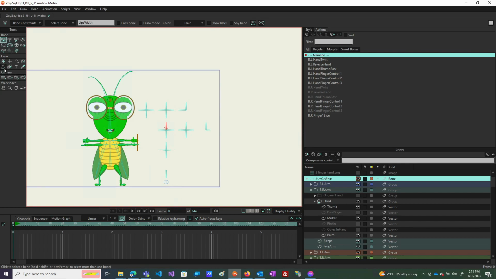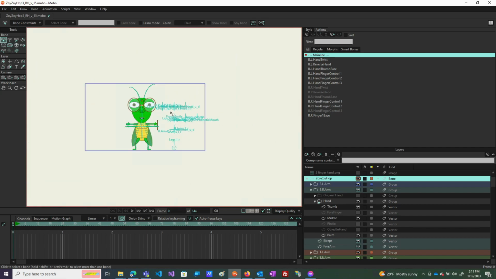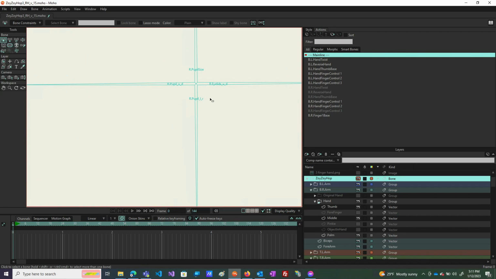And we can do this for each bone individually, or we can highlight a whole set of bones and turn on the labels for all of them. The problem is that makes for hard reading when you're very far away from the character. But when you get zoomed in, then you can see, oh, there we go. But here's the thing. They're reversed. This pupil left right, right pupil left right, is this bone. And as you can see, as I select the bone, the label for it actually turns the same color.